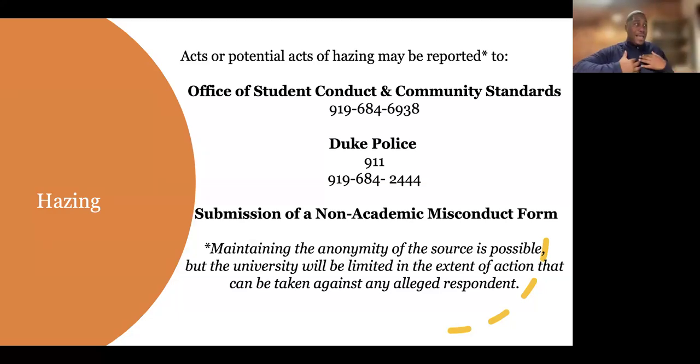Ideally, a lot of students that I do meet with don't want to report hazing, because again, it mentions potential acts of different types of harm. Maintaining anonymity of the source is possible, but we as a university will be limited to the extent of action that can be taken against any alleged respondent. Again, everything's alleged, but when you read that policy in its fullness, and any questions you may have about it, I'm glad to answer. We just want to make sure that you all are safe.